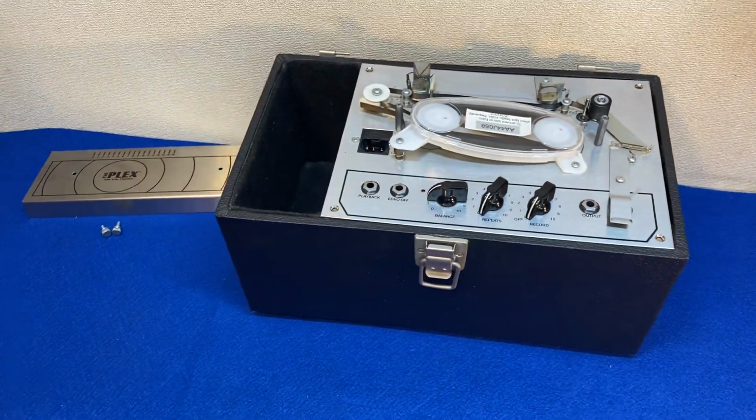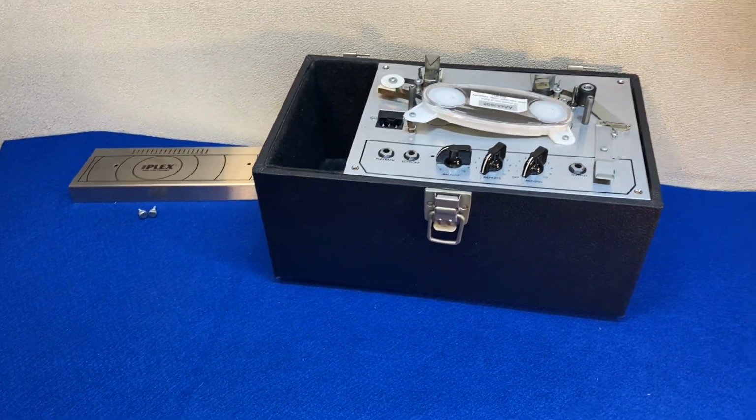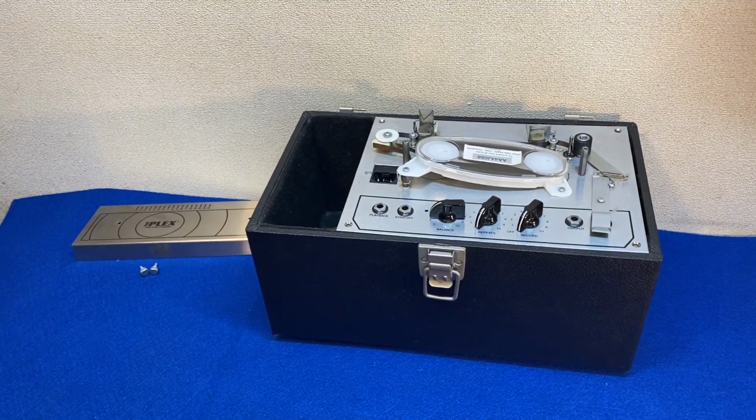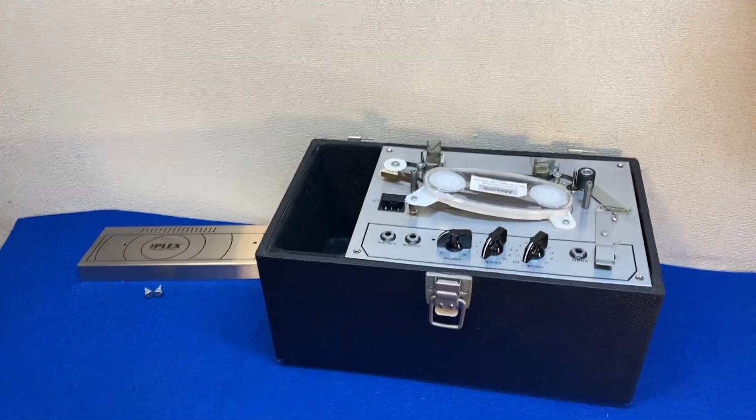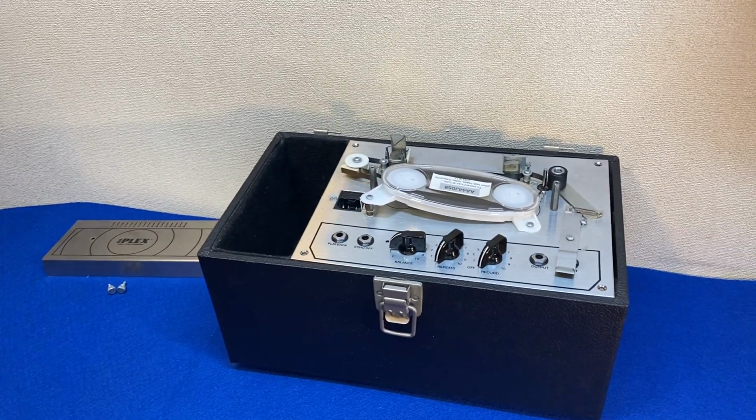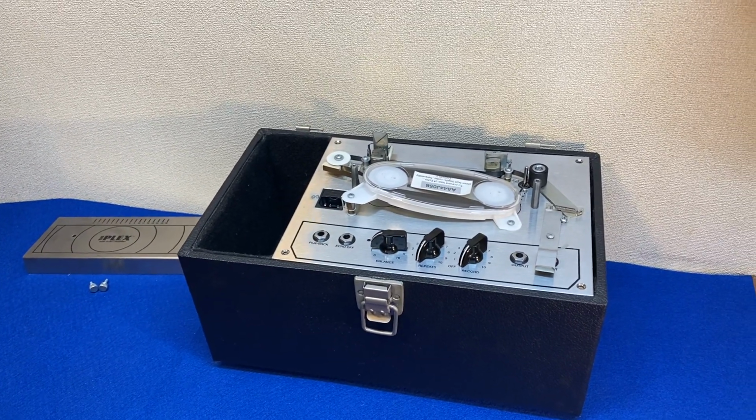So that's it. That's the Plex tube echo chamber. And this, I think, is going to be listed on Reverb. I'm still, like I said, kind of leaning towards holding on to it for a while. I'd like to have a little bit of a collection here. But at some point, if the video's up, it's probably listed. Thanks.